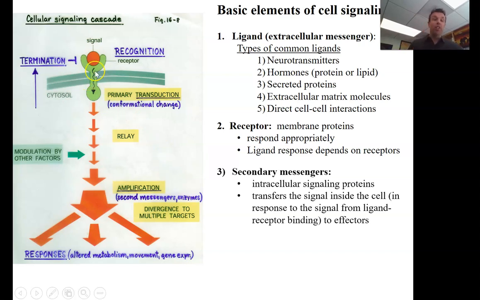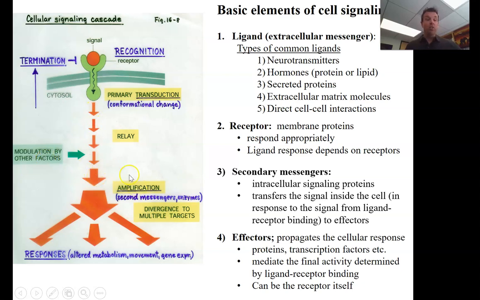Then, as we've talked about in the first video, since the receptor is stuck in the membrane, unless it's a steroid hormone, a nonpolar ligand, then we need a signaling cascade, right? This is the cascade of signaling molecules that relays the signal on towards the end. And this is going to lead to amplification in many cases. And then finally, it's going to activate the effector proteins, and these are the final proteins that actually activate the cellular response. So they can be the enzymes who have been turned on or off based on new phosphorylation or post-translational modifications. They can be the transcription factor that then turns on genes, etc. So the effectors are doing the final response.